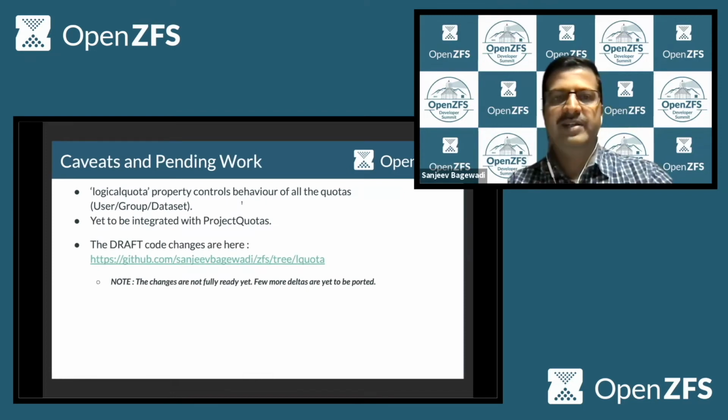So at what stage is this work right now? I haven't integrated this with the project quotas yet. I'm still working on that one, trying to figure out how this should integrate with that. The changes have put it out on the link there, so you can go take a look at it. I'll be working on it for some time to make sure it integrates with the project quota. So I'll get that sorted out.